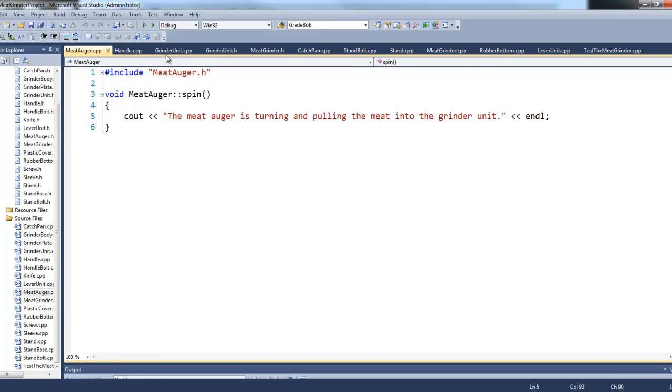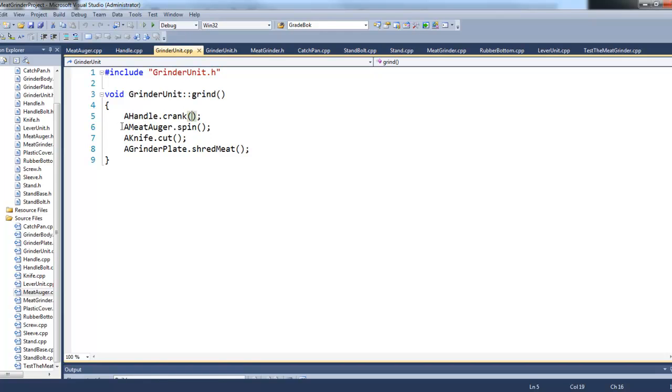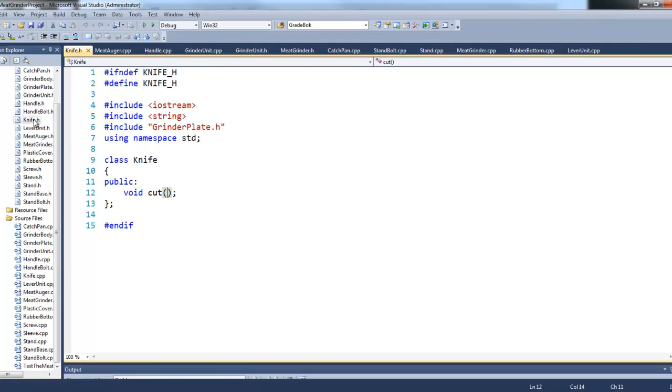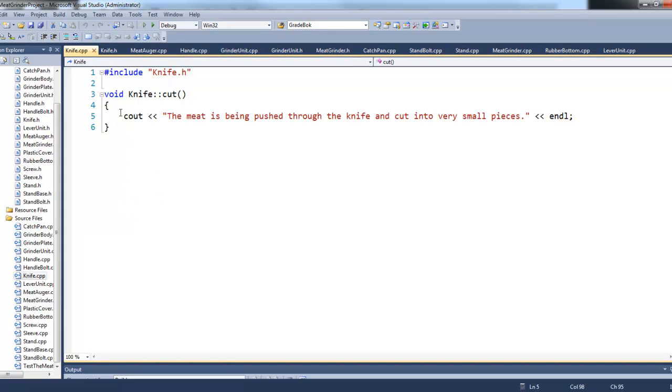Then going back to the grinder unit, the next thing is a function called from the knife called cut. The knife H file has one function in it called cut, and the function definition of that says that the meat is being pushed through the knife and cut into very small pieces.